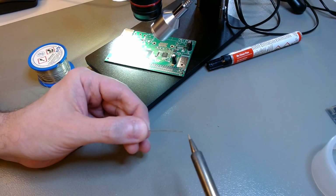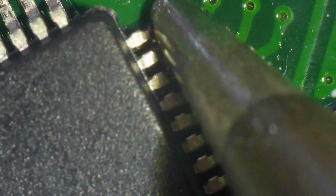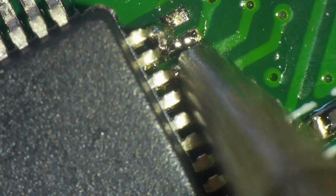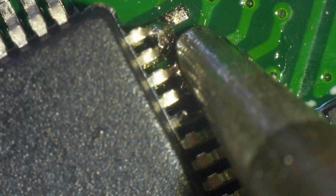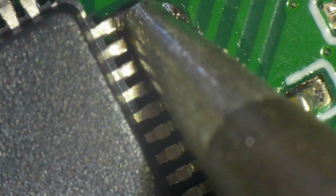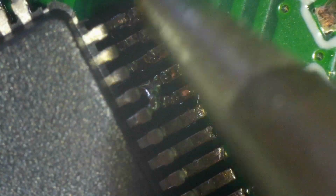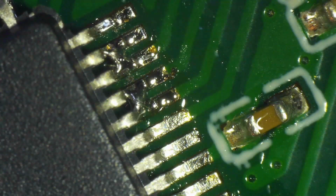Then you pre-tin it with just a little bit of 60-40 solder. You don't want lead-free solder for this. And then you just press it and it looks horrible. There are short circuits there. It doesn't matter. This is just to tack it in place. I tack 4 pins on one side and then 4 pins on a diametrically opposed corner of the chip. And you see how big the bevel tip looks under magnification. This is just 1 millimeter across. So it looks ugly, looks terrible. It's no problem at all.